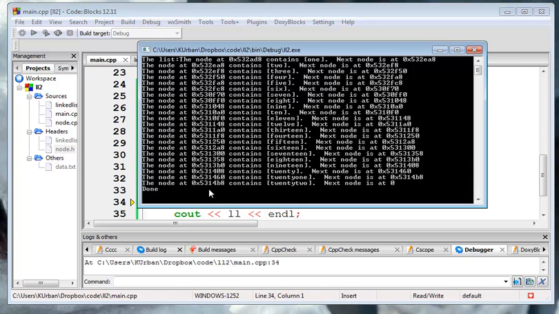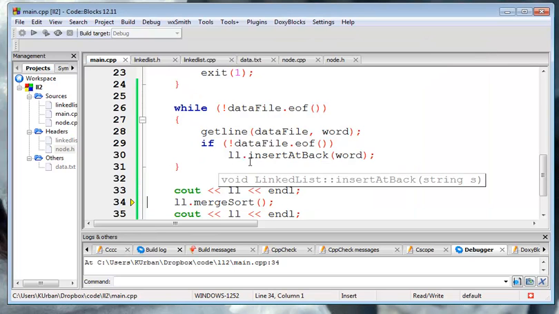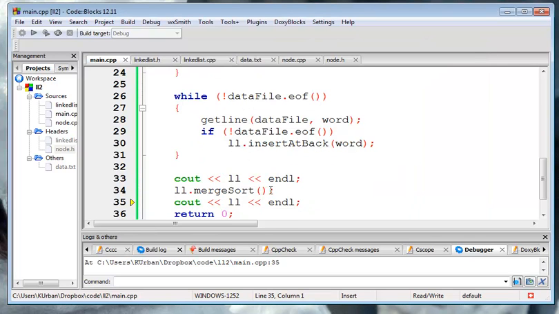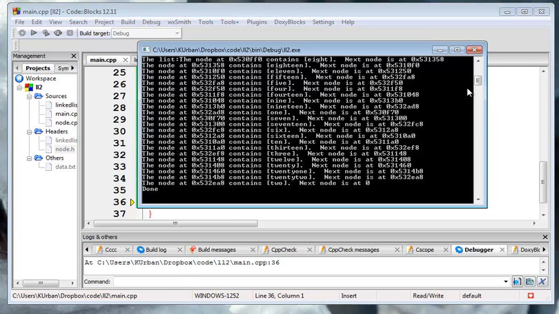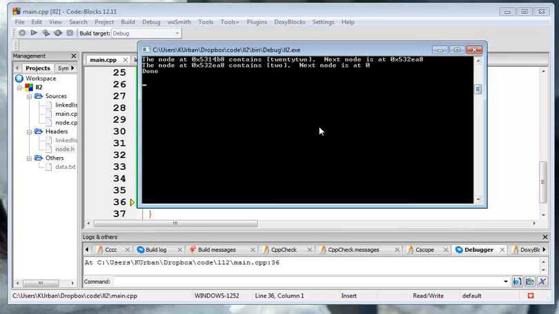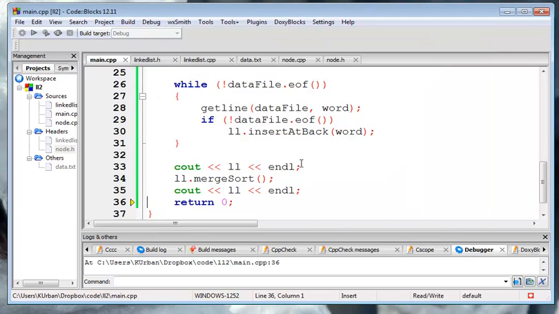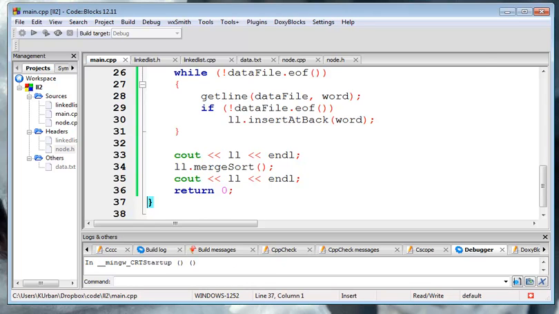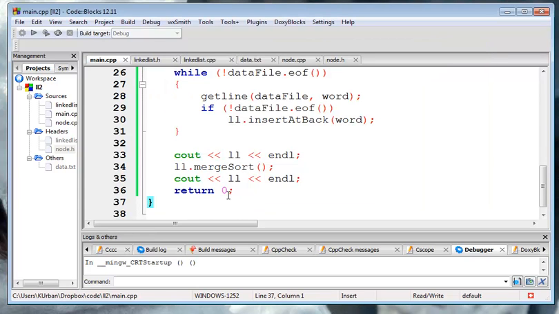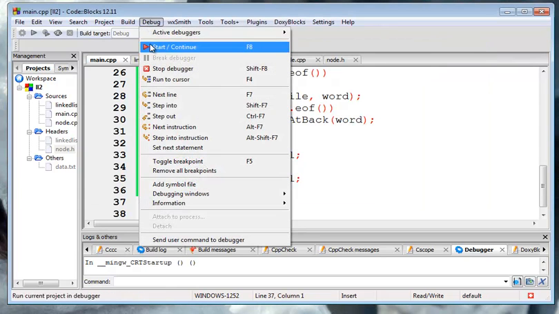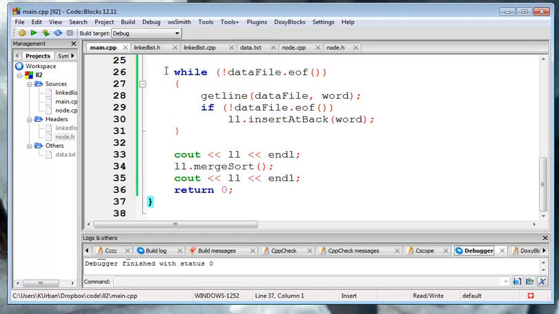If I look at my output window, this is the first one, which prints the file as I read it. And now we're still stopped. Then at F7, it went through the merge sort and printed it out again. You can see that now there's the sorted version down there. Minimize it, return, and I'm done. If I look down here, we have the done too. When we're done with the debugger, we have to actually stop the debugger.